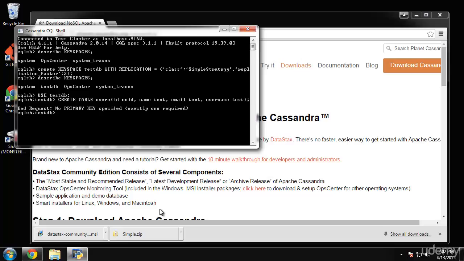Whoops. Okay, so we didn't define a primary key. We want the UUID to be the primary key. Actually, you know what? We're going to have a few primary keys because it works a lot different than a relational database. Don't let the CQL fool you.